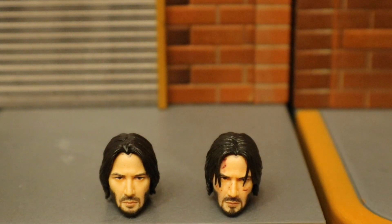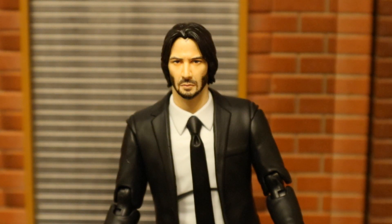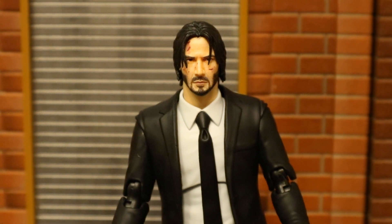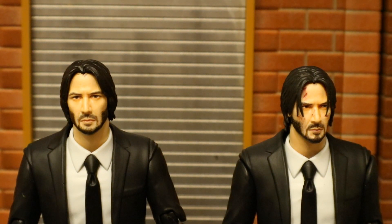Let's check out his two heads. On the left is his standard head; on the right his bloodied-up head. His standard head will definitely be my default choice. But in each one of his movies he always gets into a bloodied-up, beat-up head scene. Here he is with the standard head, and here he is with the bloodied-up, beat-up head. You can see not only is he bloodied up, but his hair is in disarray as well.